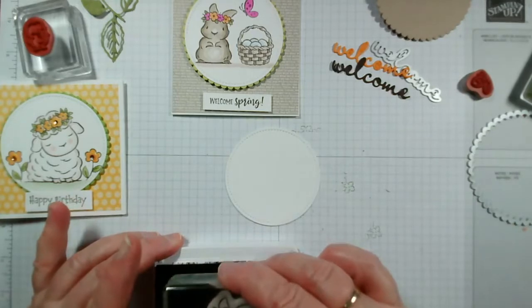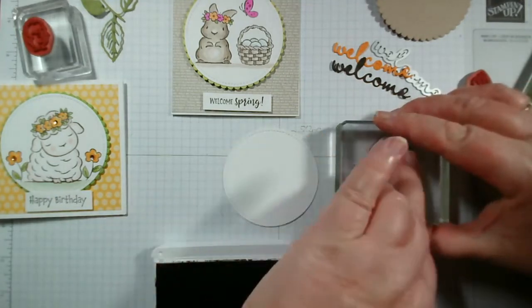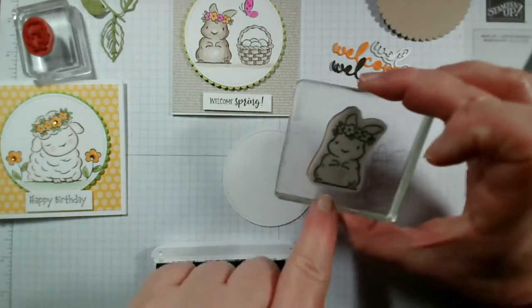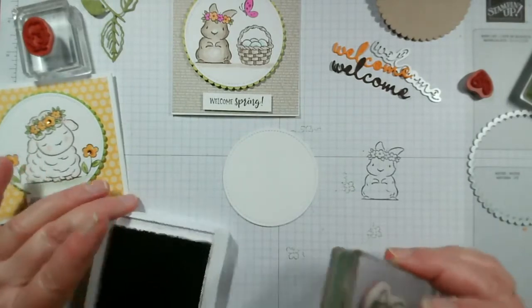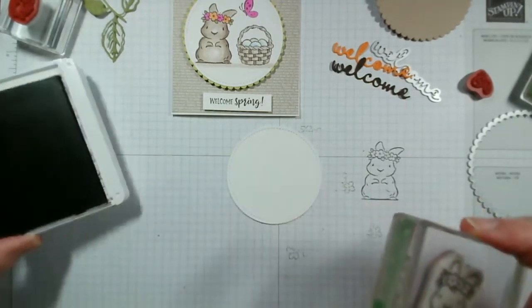So let us see how we get on. So this is, of course, Early Espresso. I'm just going to pop that on there so I can see how it lines up, and I'm looking at this bottom line here, and that looks absolutely fine. Just going to turn this ink pad round so it's nicely inked up, like so.